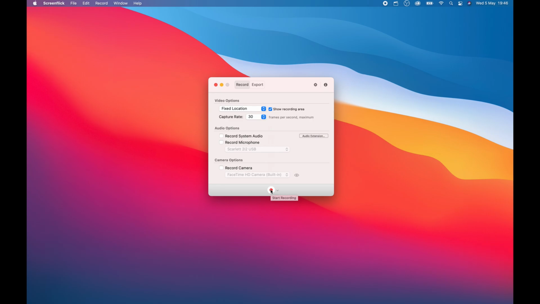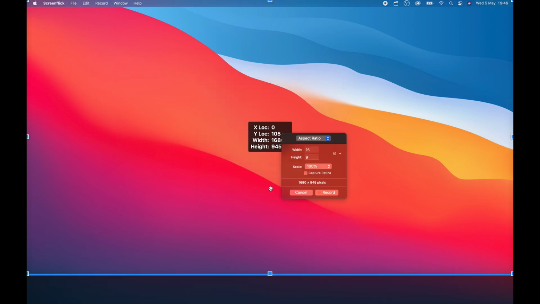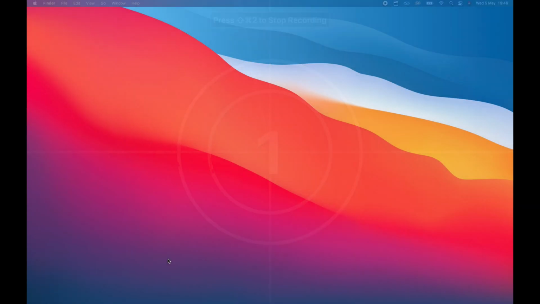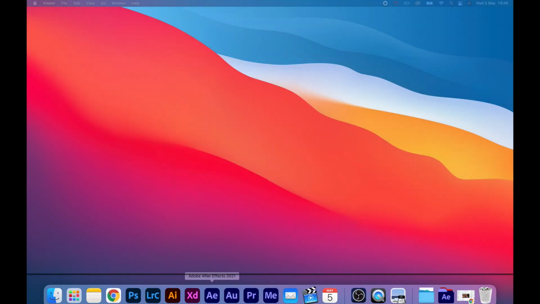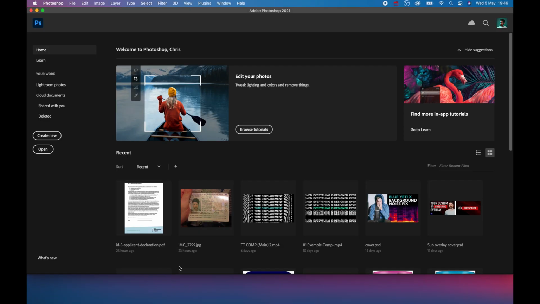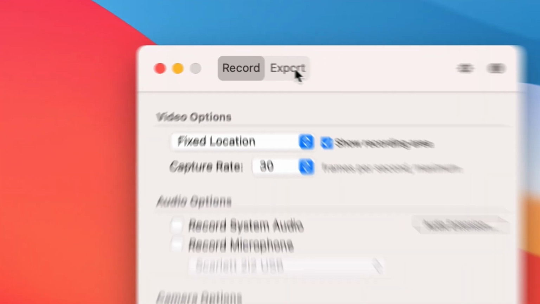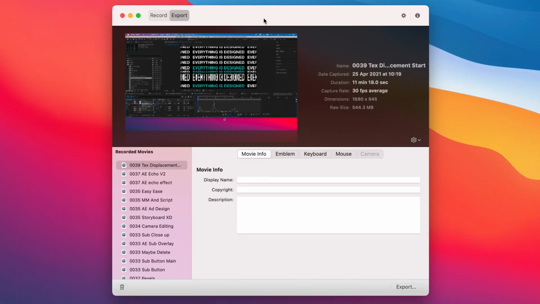If we check this box and then press the record button, another screen will pop up. If we set the aspect ratio to 16:9 and then scale this up, you'll see what I mean. Now if we hit record, Screenflick will give you a 5-second countdown, then start recording. As it does this, we can now see the screen recording area. So if you're like me and you create a lot of tutorials, you can take your software and then adjust it to the size of the screen. And that's everything you need to know about recording, so let's switch over to the export tab.